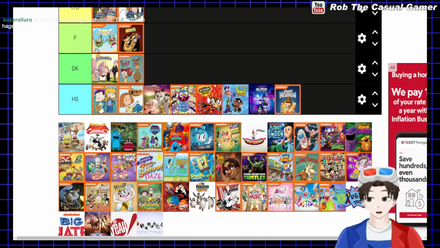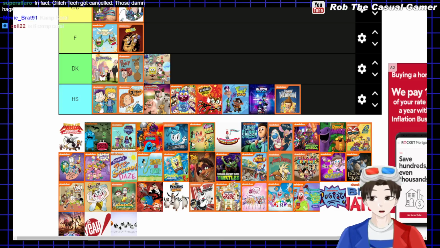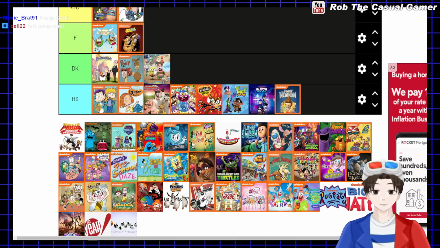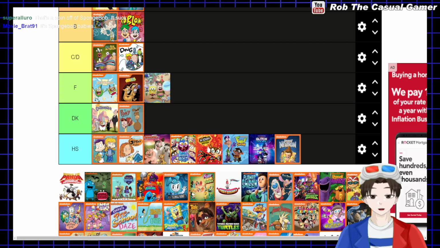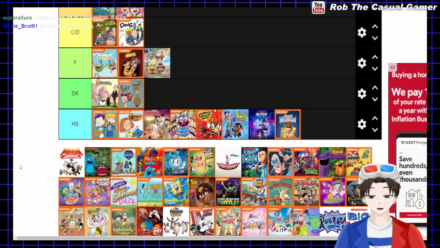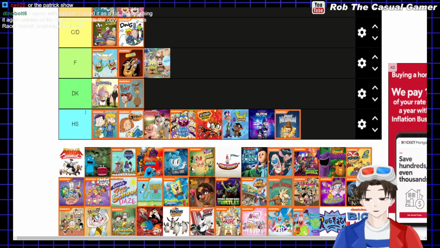Glitch Techs got canceled. Oh. Is this the SpongeBob movie? What is this? Camp Coral? Oh, that's the spin-off they made because Hillenburg passed away and he can't stop them now. I haven't seen it, but I'm putting that in F tier. Okay, look, I don't really get SpongeBob, but this just reeks of no, just no.